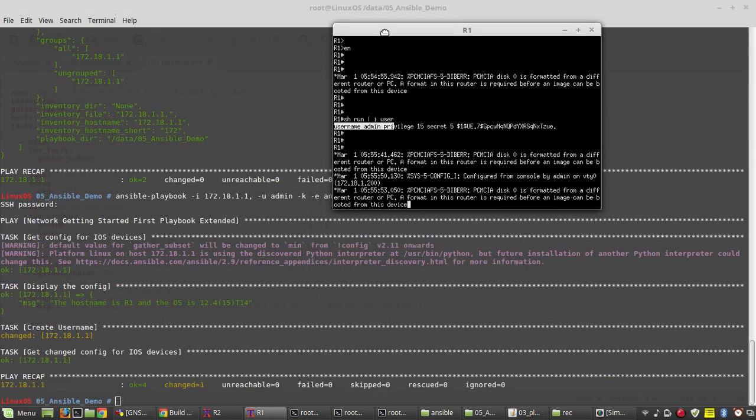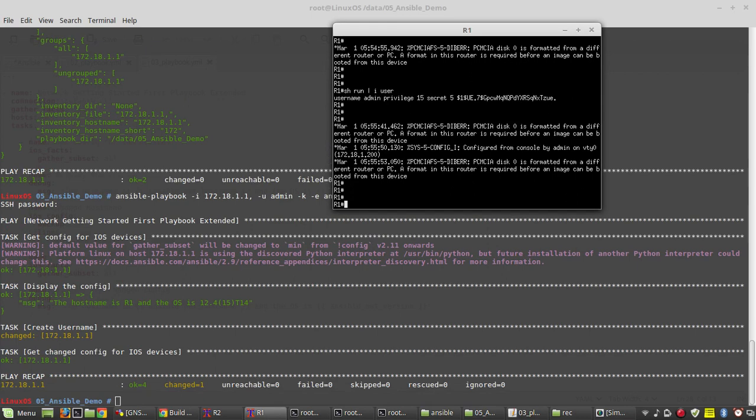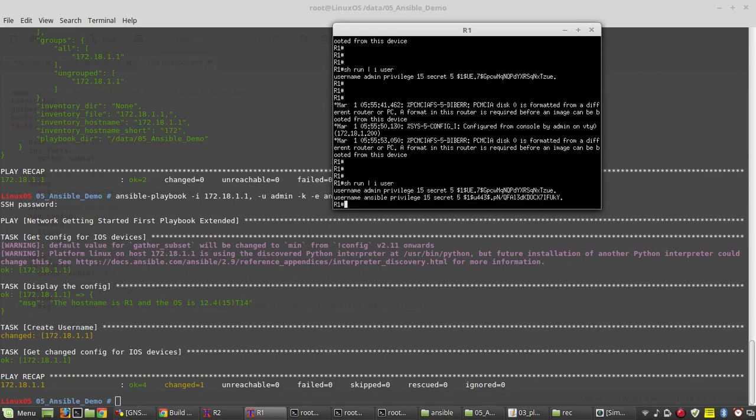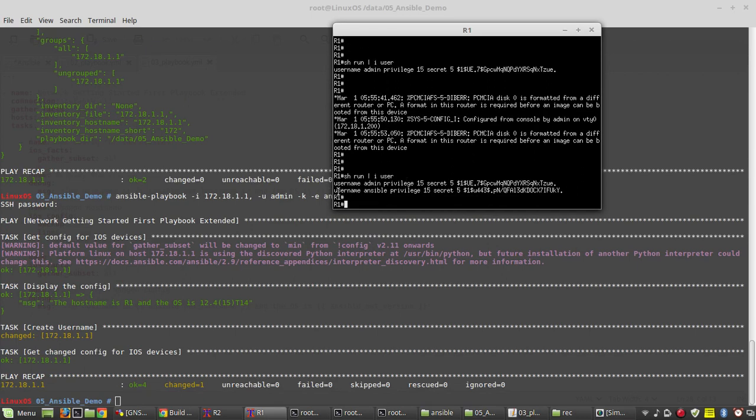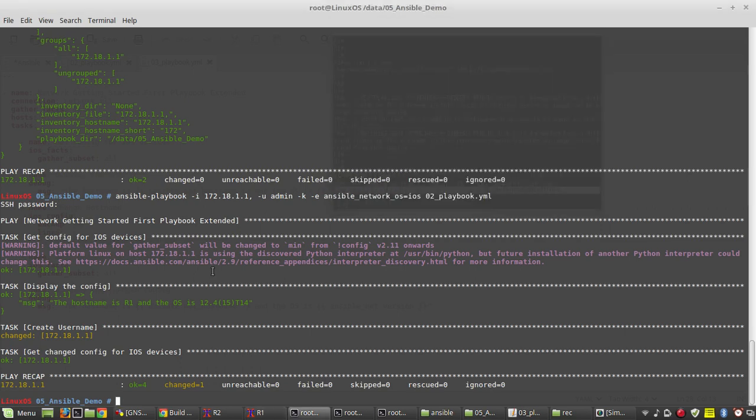Now it is configuring the user called Ansible. Now we'll run the command again and verify. You can see Ansible has created a user called Ansible, which I defined in playbook 2.